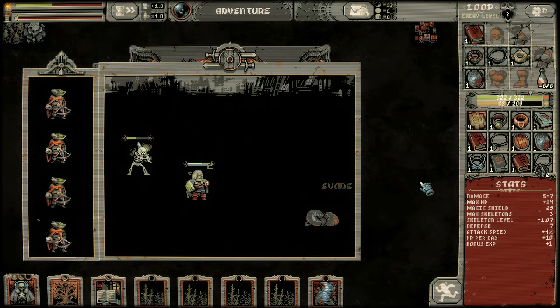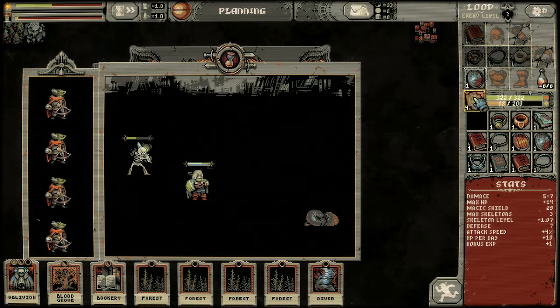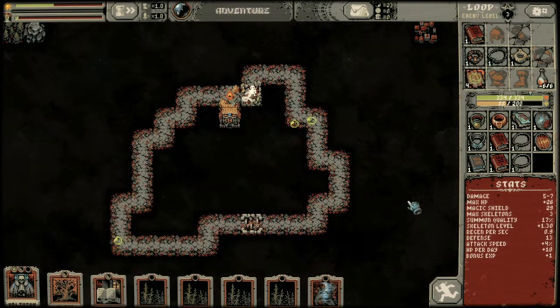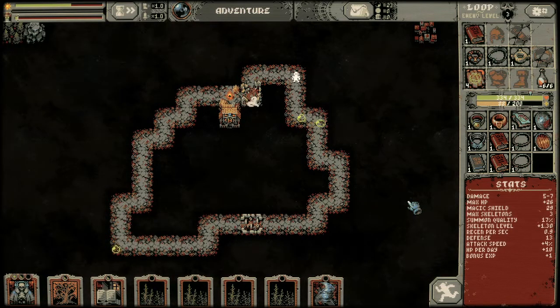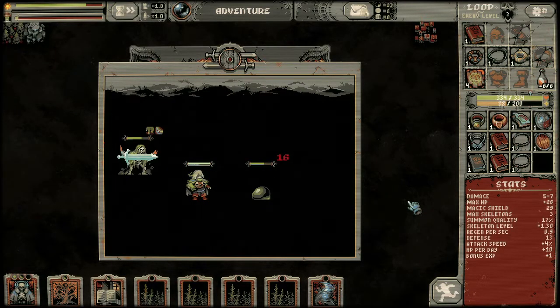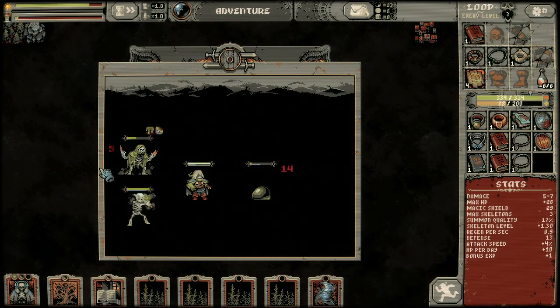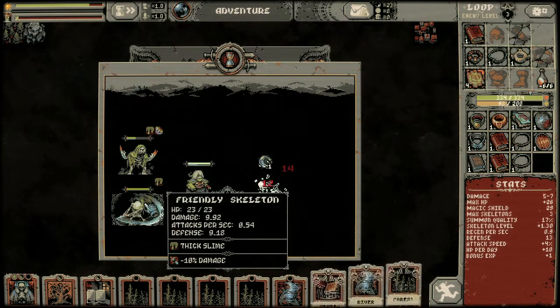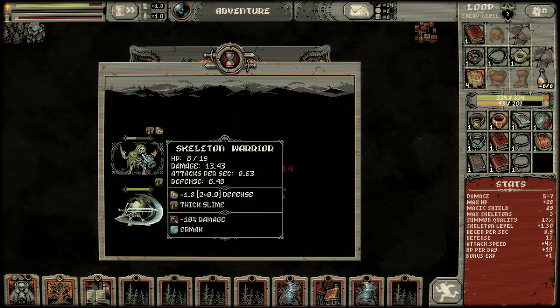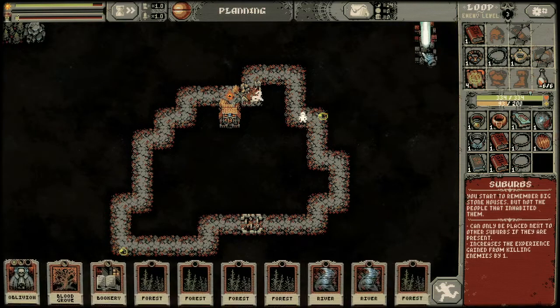Nah, he fled. Oh, we killed that guy. Okay, so that's much better than what we've got. Those are the kinds of items we want to start getting. Oh, look at that. So as skeleton quality goes up, you start to get better skeletons. So rather than a friendly skeleton, we have a skeleton warrior. Pretty funny.